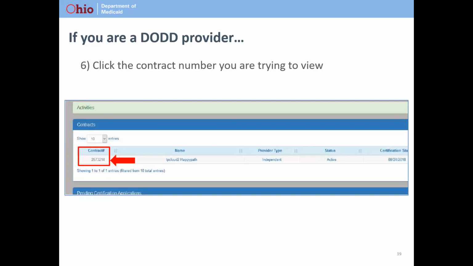Now, once you click that link, you're going to see the contract numbers that are currently available under your username and password. And you would click the contract number that you are currently trying to view. You're going to see the name of that account, your provider type, your status. Contract number is the field all the way to the left, and you would click on the actual number itself.